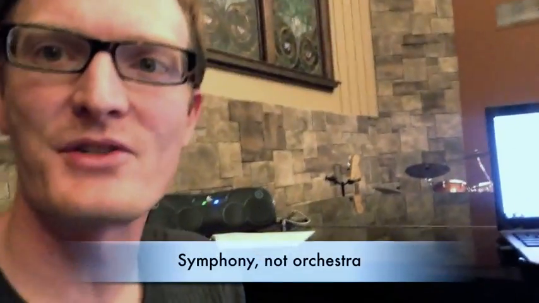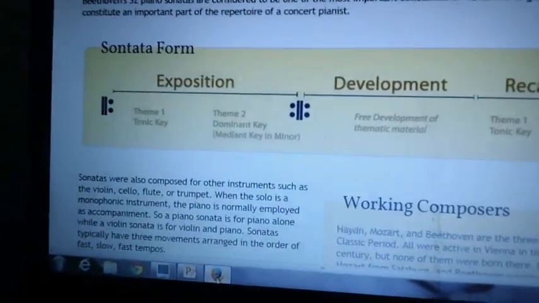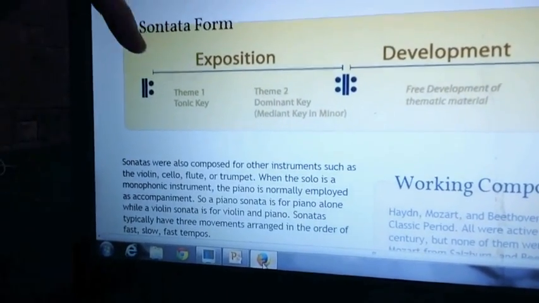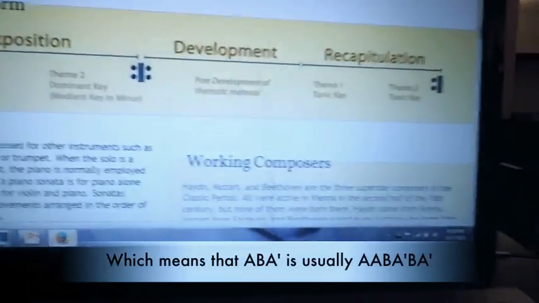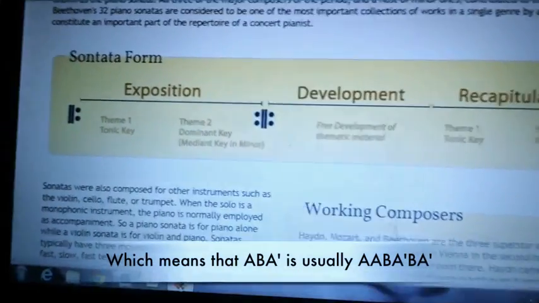So that's theme 2. So these are the 2 seeds of the orchestra. You've got dee-dee-ding, dee-dee-ding, dee-dee-ding, ding, and you've got da-da-da-da-dum-dum-dum-dum-dum. Then let's go back here. I don't actually even know if you understand this, but these symbols are repeat signs. So the exposition is repeated. Sometimes, not always, but sometimes the development and recapitulation are repeated as well.